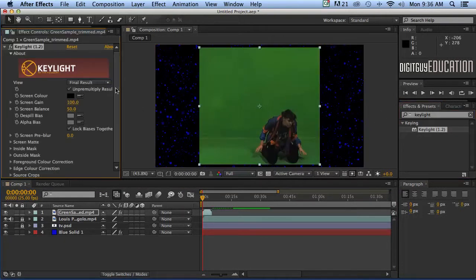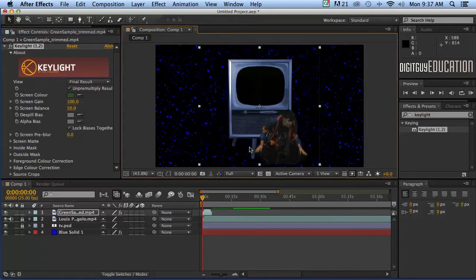And when you look at all the properties of the key light over here, there's lots to know. But we're just going to do a really simple key by clicking on this screen color, clicking on the icon, and trying to find a quite dark area of this green. About there is good. And just click on it. Watch the magic. How good is that? Away goes the background. And now we have this deep-etched girl, if you like.